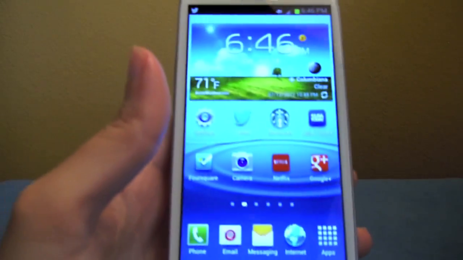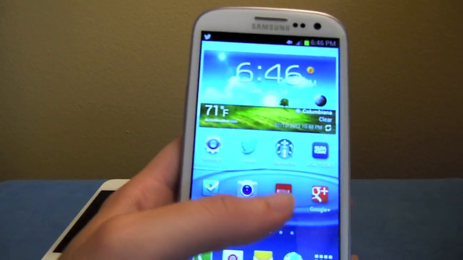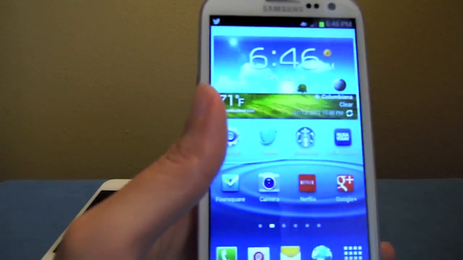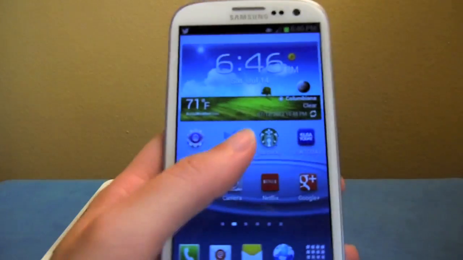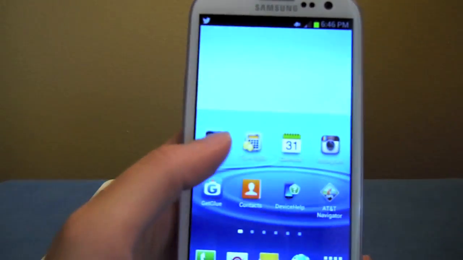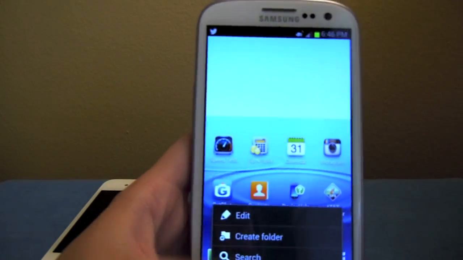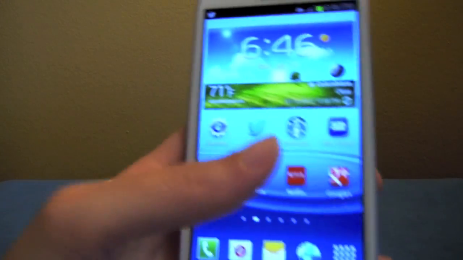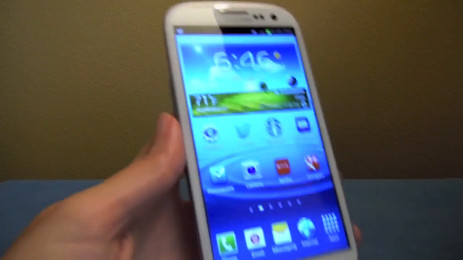Several times I've actually had to look up how-tos on YouTube for the Galaxy S3 just to see how to do stuff a little bit faster. And to be honest, they didn't include a user manual with the packaging of this. They gave me a quick start guide and a safety guide, and that was it. There is a little app that says device help here that's been pretty helpful in getting things started, but not nearly as helpful as a paper manual that I could have flipped through just to see how to do some of the cool features that they advertised with the Galaxy S3.